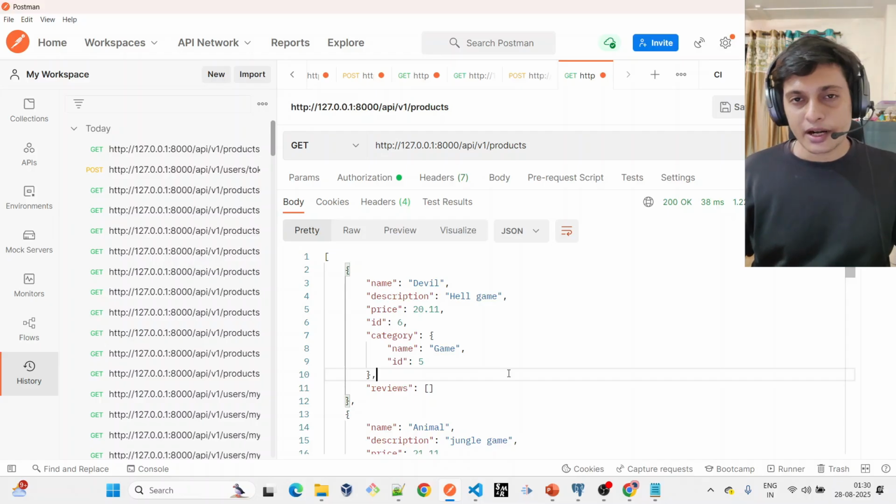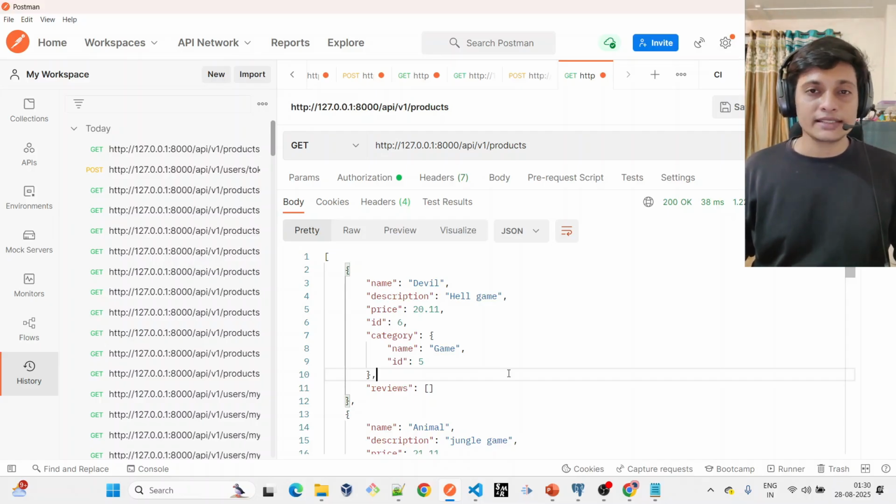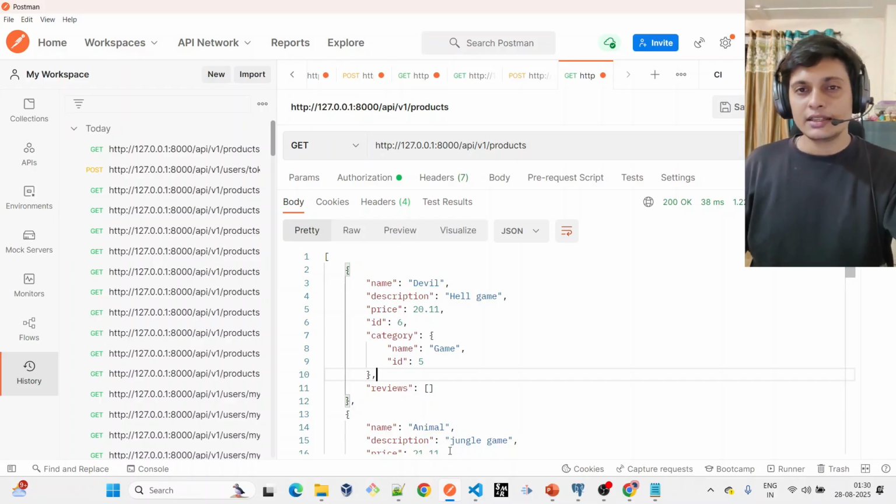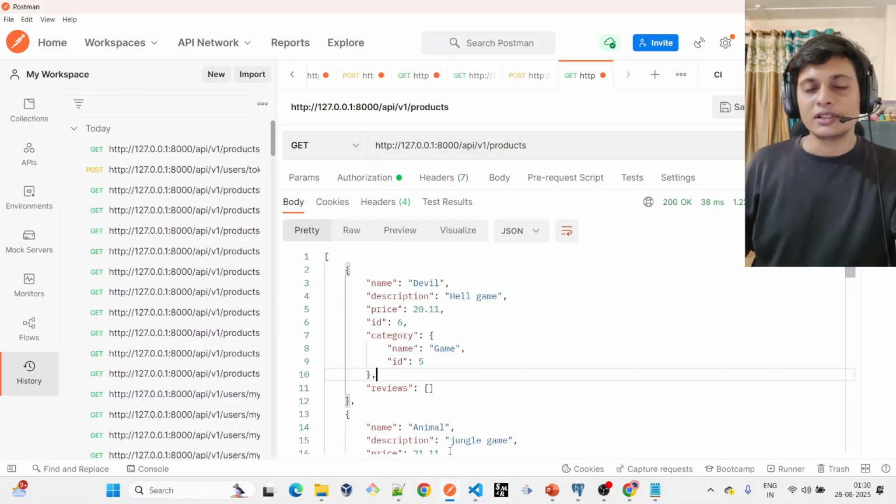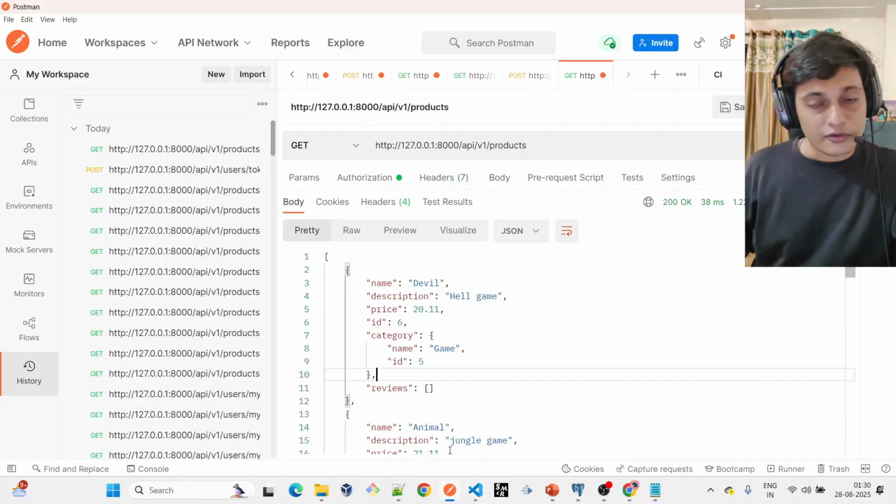Now let's come to the second part where we are creating the role-based access. So why are we creating this role-based access? Because it might be possible that you have some application which contains multiple types of users. For a simple application, there are only two kinds of users, user and admin. But for other applications or for other purposes, it might be possible that you have other kinds of users which have some restricted access. So we are going to develop some role-based access as well.